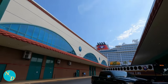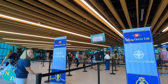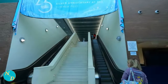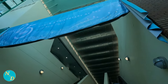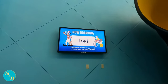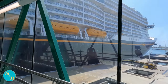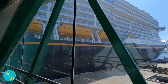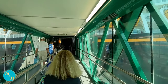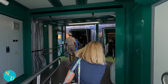At the port, after getting off the bus, there was another representative that guided us into the Disney Cruise Line building. And from there, you were directed to the appropriate line for checking in, which is based on your Disney Cruise Line status. The check-in process was easy, provided you had your passport ready. Once up the escalator in the Disney Cruise Port building, you have a large seating area and restrooms. It is a place to relax while you wait for your boarding group to be called. We waited about 30 minutes for our group to be called. Once your boarding group is called, you head across the walkway to the ship and a cast member asks your name and then announces your arrival as you enter the grand hall and shed some tears.